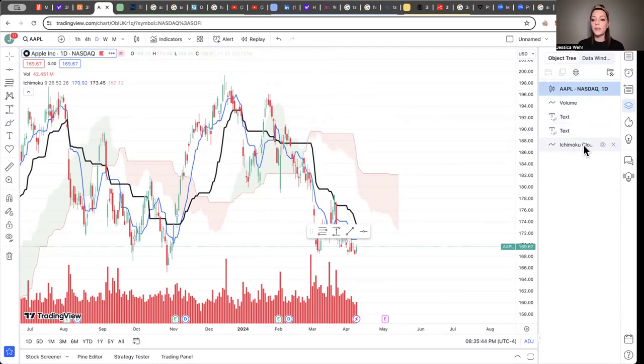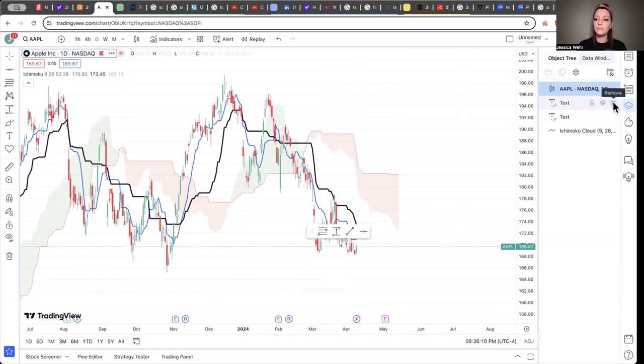It's also going to allow you to delete anything. So you don't have to worry about trying to delete on the chart itself. You can just X out whatever you want to delete. For instance, TradingView is set to automatically add the volume indicator. I believe it's the same when you open a new account. So if you don't want this indicator on your chart, you're simply going to X it out and delete it. So I love this sidebar here. It really helps with navigation and knowing exactly what you're clicking on and overall navigating through the chart.